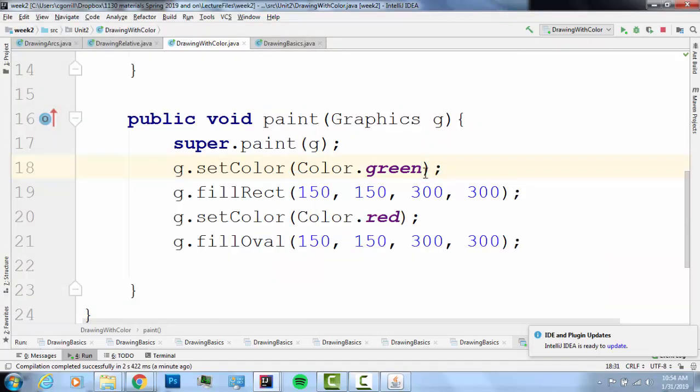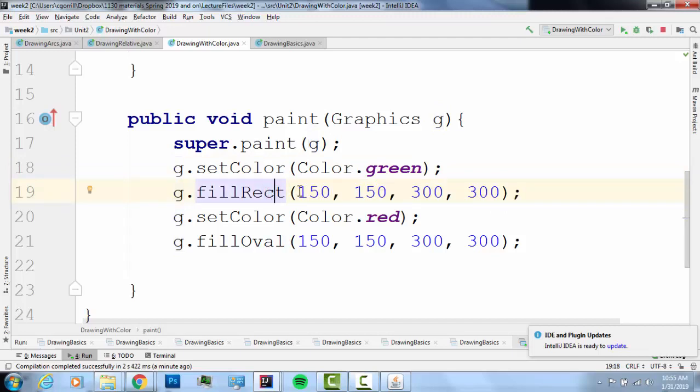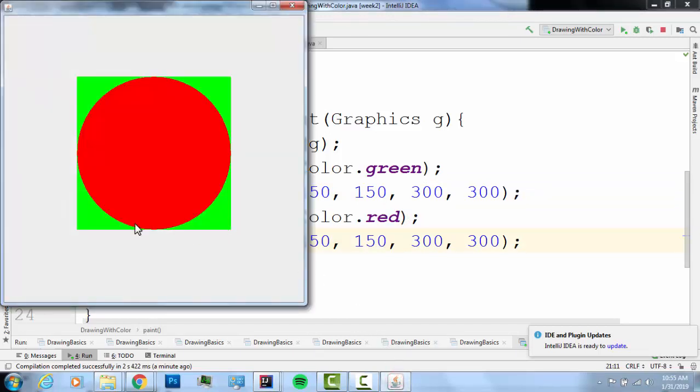On this next project, you have to think about how things actually draw. You want to think of these things drawing in a vertical stack along the z-axis. If there's an x, y, and z, z is the axis that's coming out of the screen towards us. Well, there is a stack of things drawn on the graphics context on that z-axis, okay? And whatever is drawn first is going to be below other things. So if I draw my rectangle first, it gets drawn to the graphics context. Then I set my color, change it to red, and I fill my oval, and it's going to draw it on top of that rectangle.